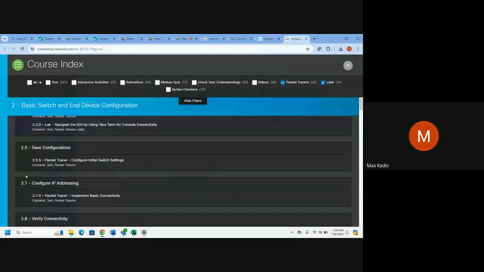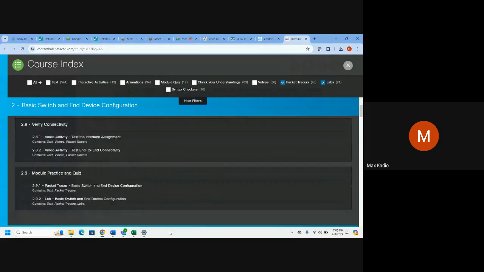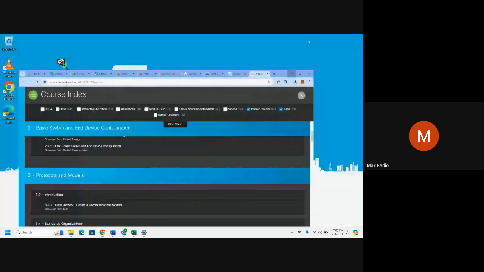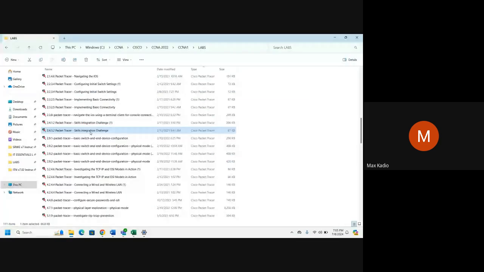So I can say, okay, guys, next time we do lab 2.7.6, and you come here. If you don't see it, please let me know so that I can help you. This file I'm going to send to you, and you must practice yourself. Very important. I'm going to show you now, but you must do it yourself. Cisco is about practicing. You study, you practice.